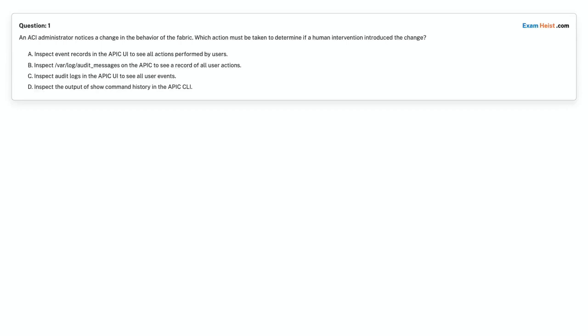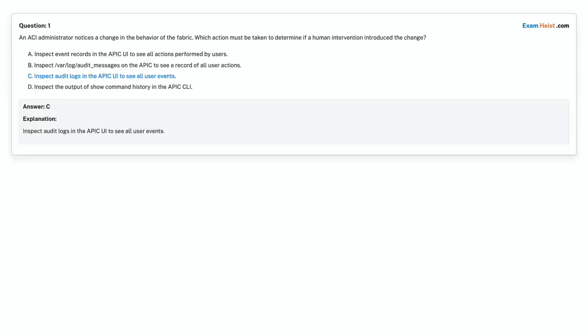Option C. Inspect audit logs in the APIC UI to see all user events. Option D. Inspect the output of show command history in the APIC UI. Choose the correct answer. Correct answer is Option C. Inspect audit logs in the APIC UI to see all user events.